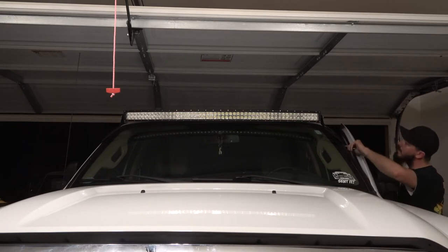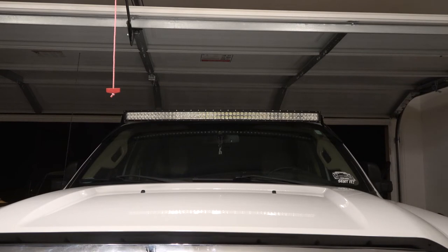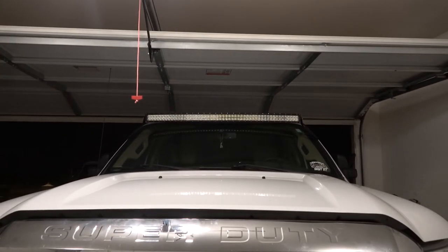I'm not gonna lie, I do like it. It does bring the truck together. I think you just need some pods on the side and you're good. Maybe it'll take on a zombie apocalypse.